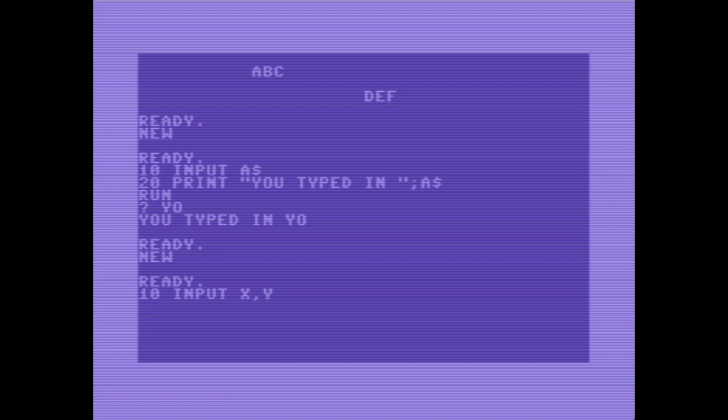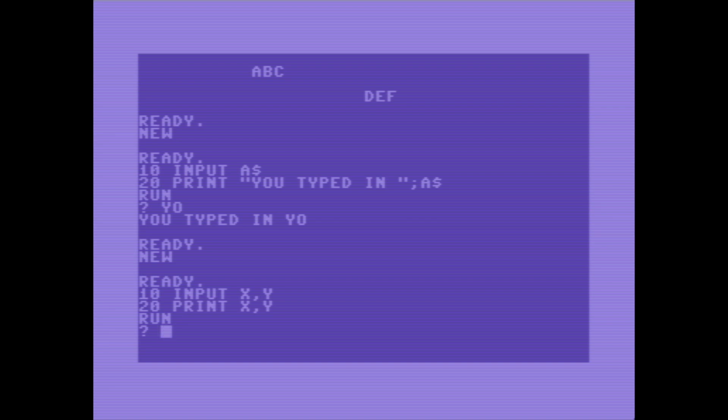I can now go print that out. Let's go 20 print x comma y. There's my little bit of code. Let's run that. So it wants some input.